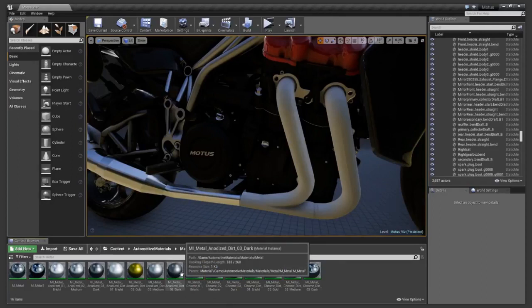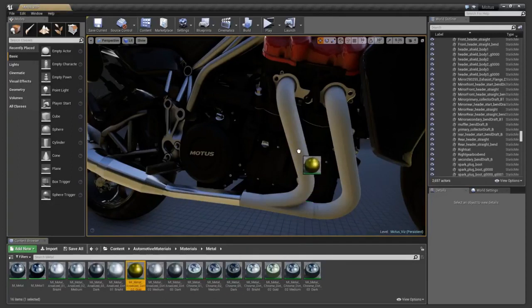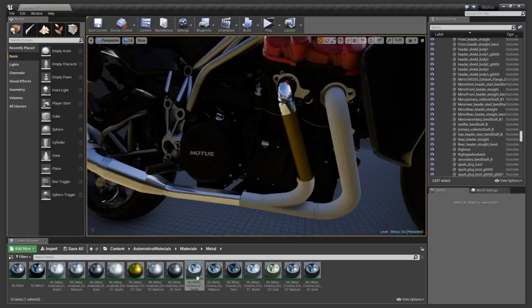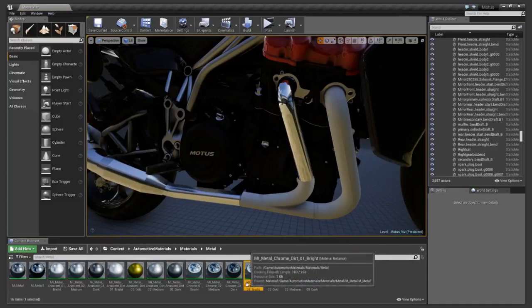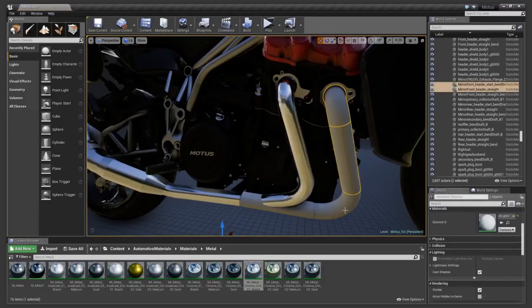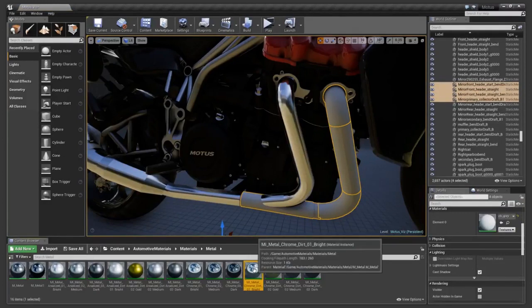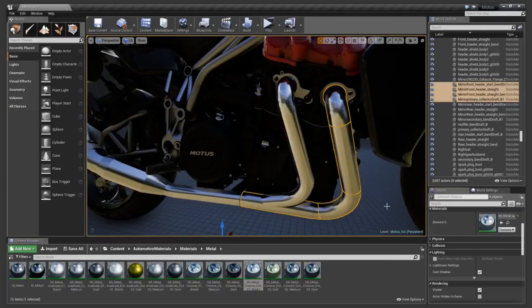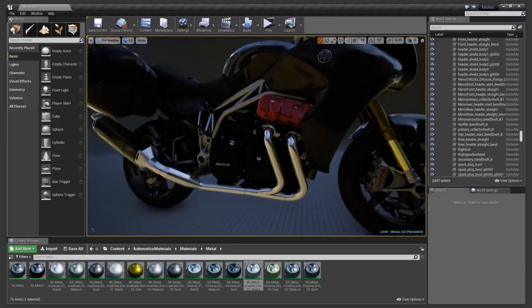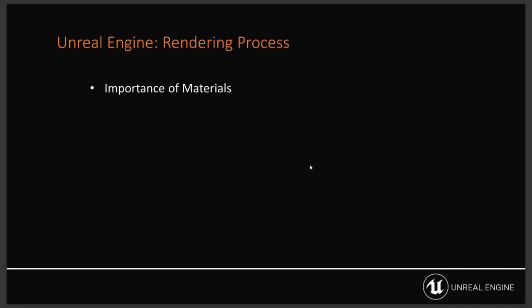And then, of course, with materials here, these automotive materials have a beautiful array or assortment of metals. And some of them are these really nice chrome materials with beautiful reflections. And, of course, some alloys as well. So you can see this gold kind of alloy we're putting on here. And then very bright, very clean, very shiny chromes. I'm using something that's kind of more referred to as more of a dirty chrome, something that's maybe a little bit buffed here on these pipes. And you can see that I can drag and drop, or I can grab a bunch of them at the same time and just drive that material directly onto multiple objects all at once. Very quick way to work with materials there as well.